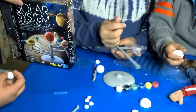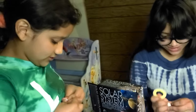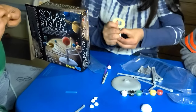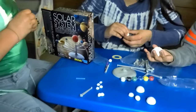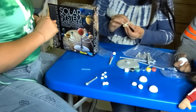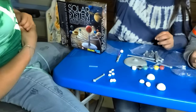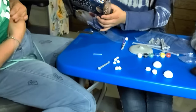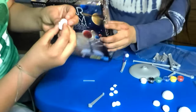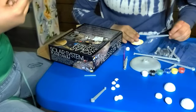We're going to fix the parts all together. Yes, these are the right pieces to go. I don't know why I put it together without the ring. Himige, can you sit down? Ta-da! The ring's on. Make sure you guys put them on the little stands, on that little tube-looking thing. That way, it's a lot easier to paint.